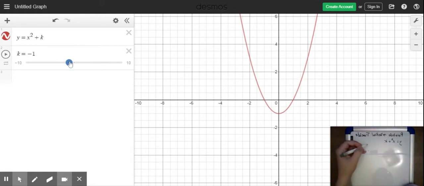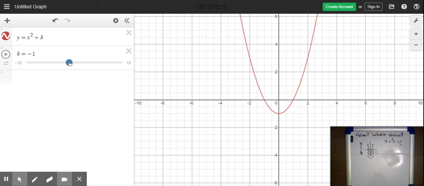Parabolas go on forever, there is no end, but let's just say, for the sake of argument, we're looking at this snapshot of the parabola with these points. When I change the translation, when I change the k value, so let's say these points move here, my graph does not change shape, it just moves down lower. So same shape everywhere, it just moves up and down. So the k value moves your graph up and down without changing shape.